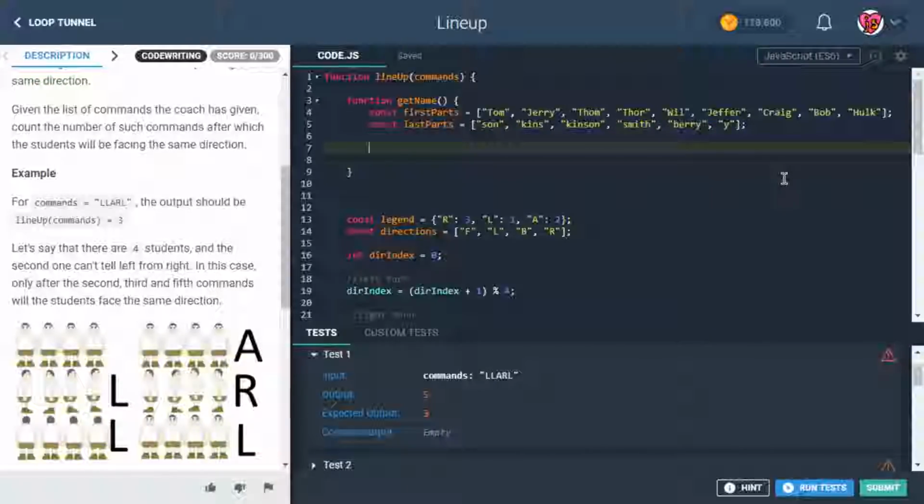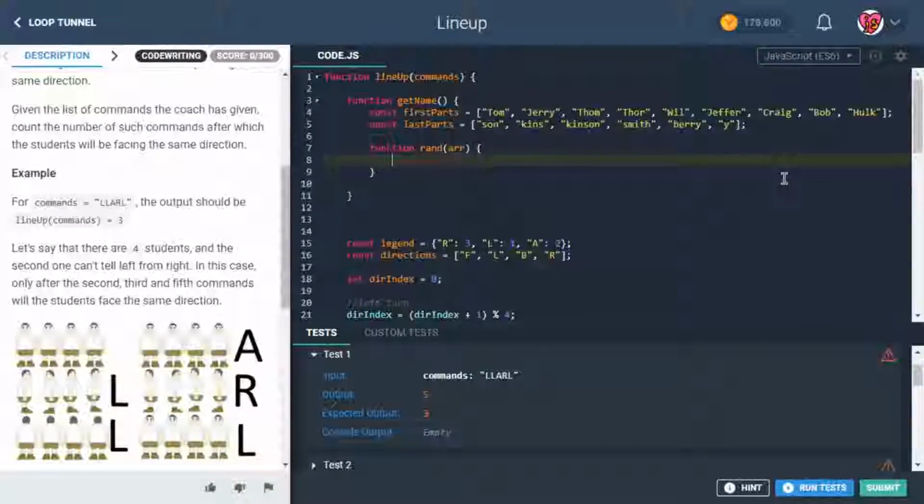All right, so basically I'm going to do something like this. I'm going to do a function called rand. What rand is going to do is take in some array. You may be able to guess which arrays we're going to be putting in here. And we're going to return a random element of the array. So how do we get a random element?